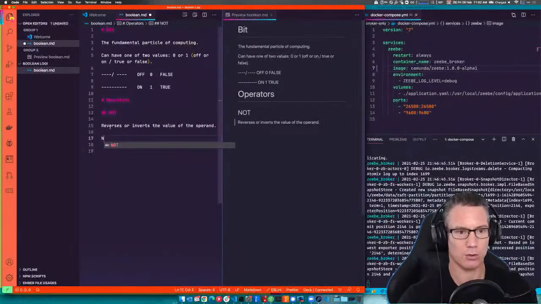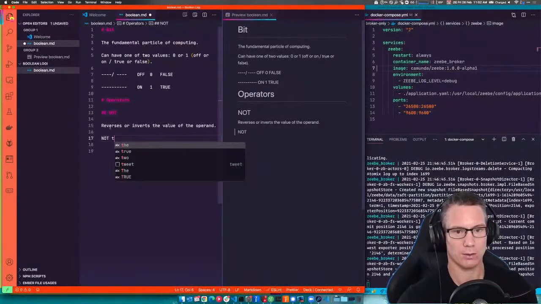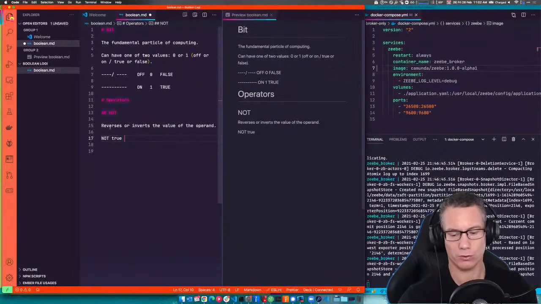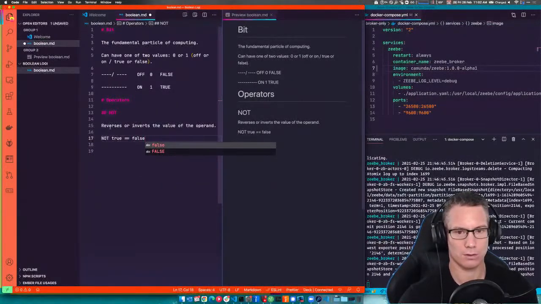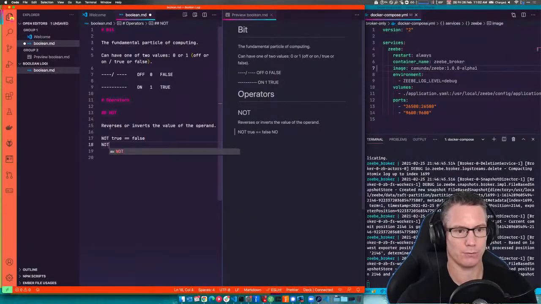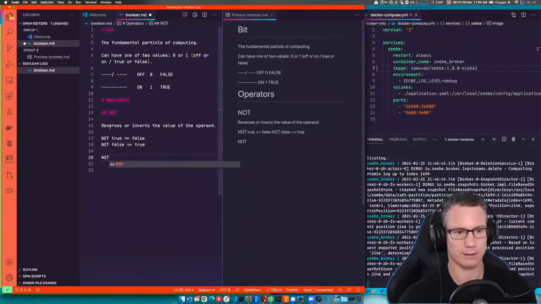So you say like not true equals false, and not false equals true. So you can draw a Boolean table for the operator like this.